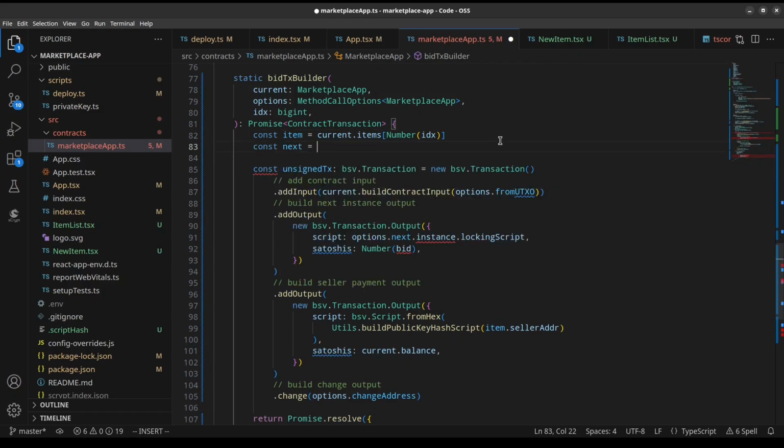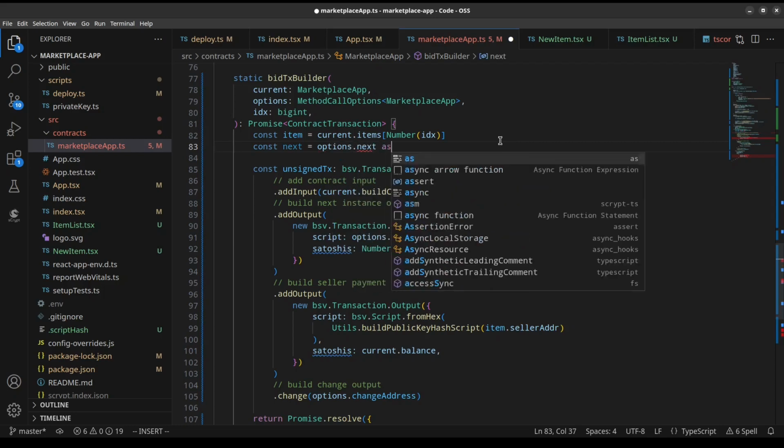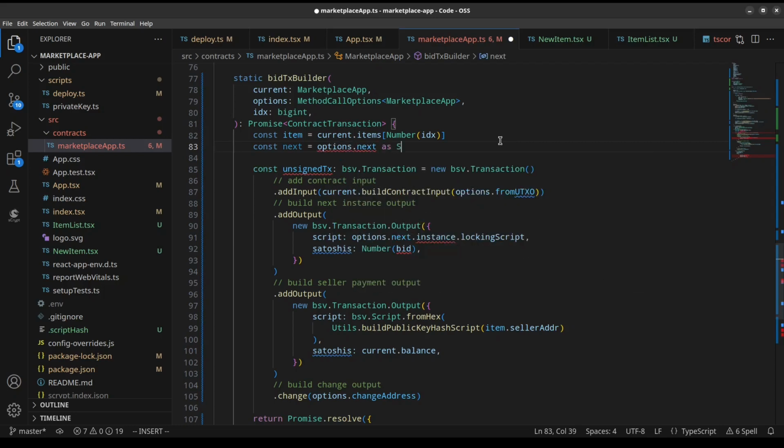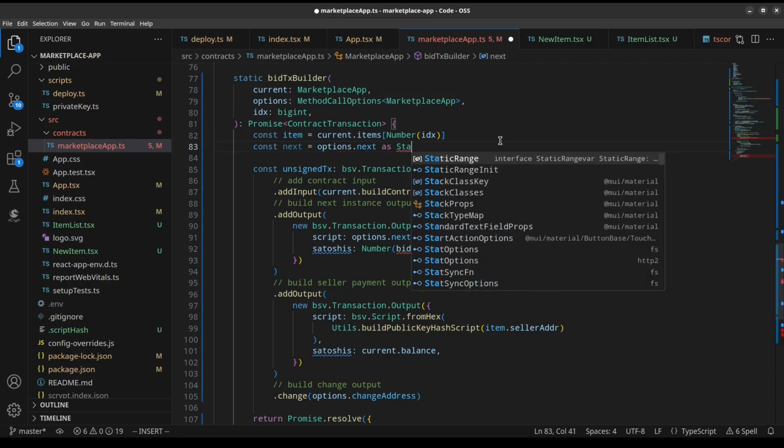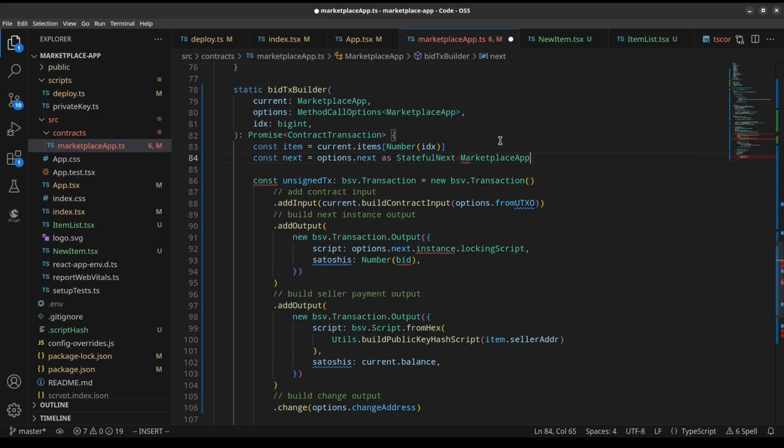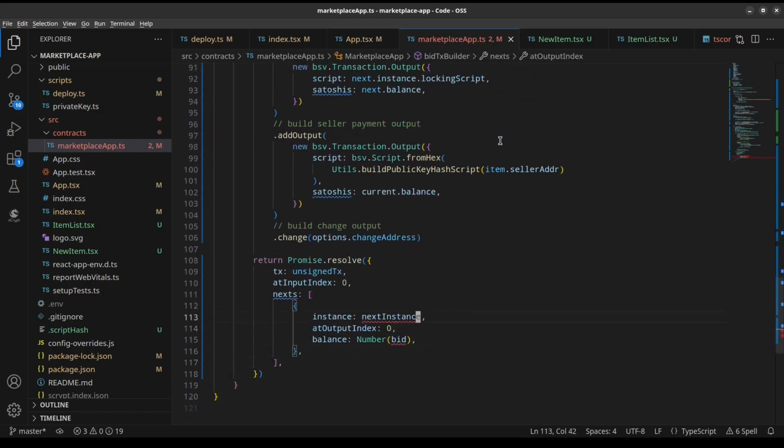Next options, and we're going to do this as a stateful next marketplace app, and in here you can just do next instance, and this is going to be next balance. Okay, so and here again it's going to be next instance and next balance.